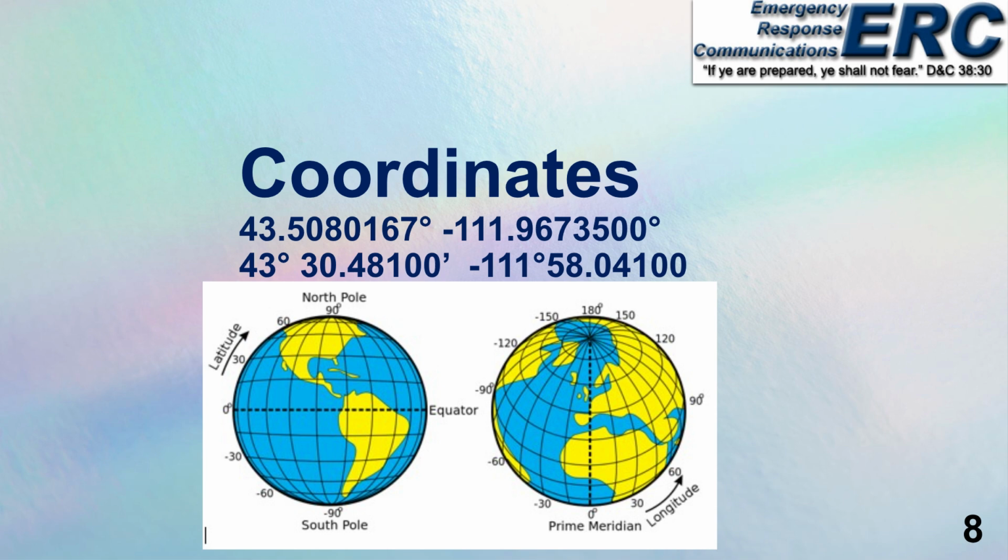Now look at the left globe. You are facing the Earth as if you're at the equator. The equator is 0 degrees, and the angle goes up to 90 degrees north, which is the North Pole, and 90 degrees south, negative, which is the South Pole. This is designated latitude. North is positive latitude, south is negative. Let's go to slide 9.